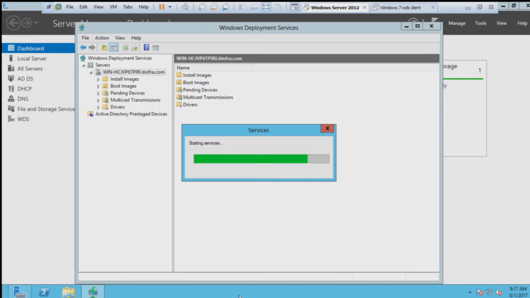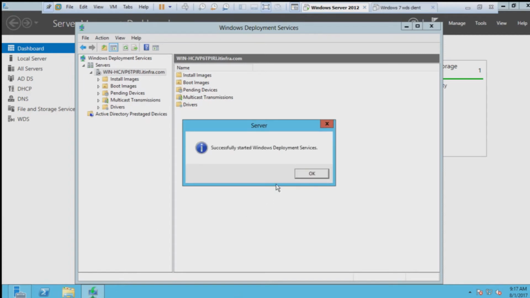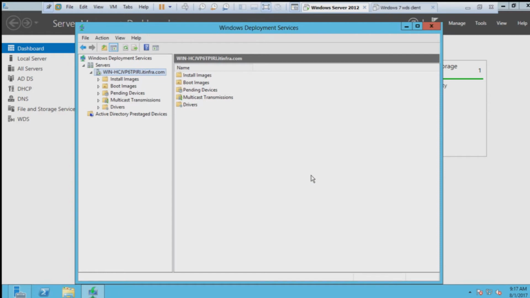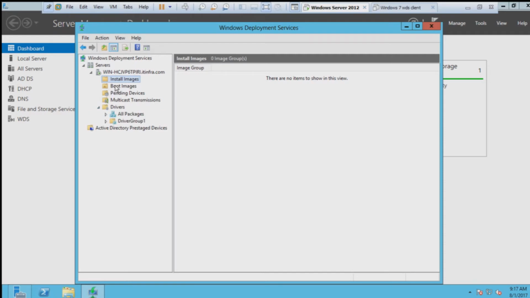and we need to provide the installation media, like the ISO, the DVD or something, one time for the Windows server to take for the remote installation. We do not need to add it again and again, but we just need to add the installation media one time. Like if I am going to install Windows 7, then I have to provide the installation media of Windows 7 one time, not again and again. So I am going to now add an installation media.